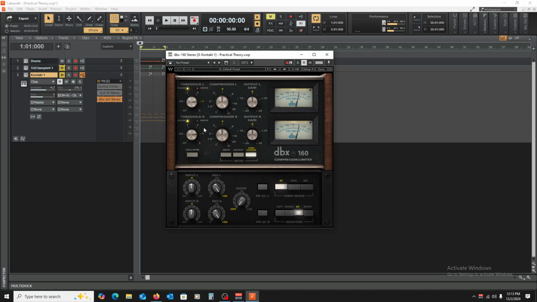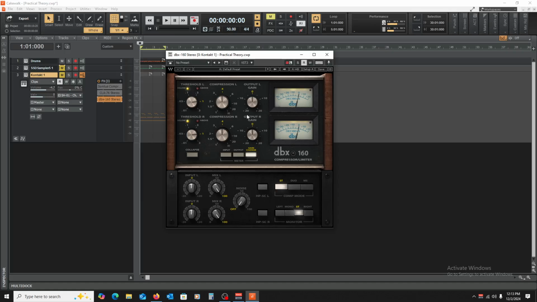But for instance, with this compressor, this is a stereo compressor, by the way. So you have your left and your right channel here. There are mono versions of this as well, but you can actually independently compress the left or the right channel depending on how you want the sound to sound. So here's your threshold for your left and your right. Here's your ratio and then your output gain.